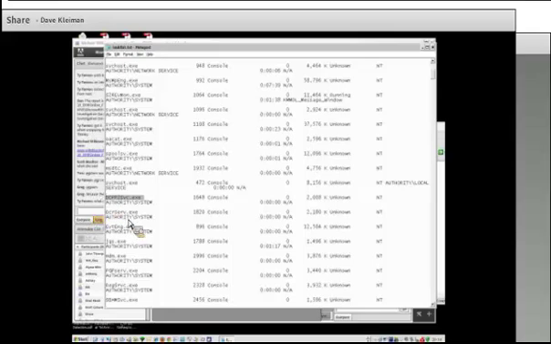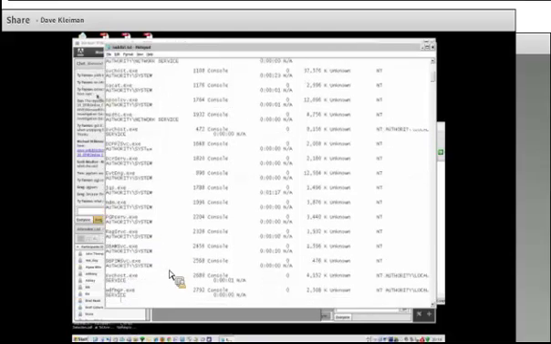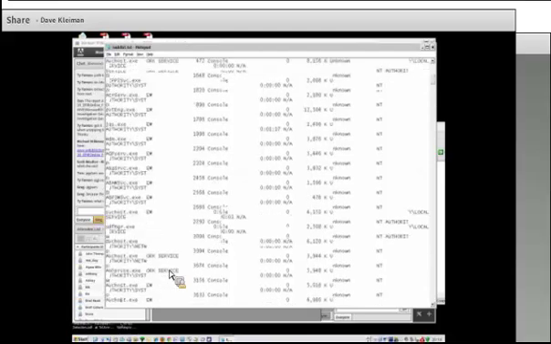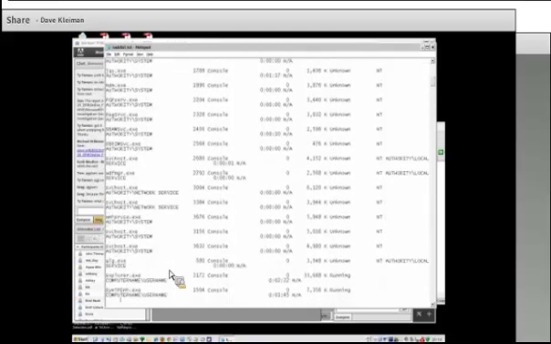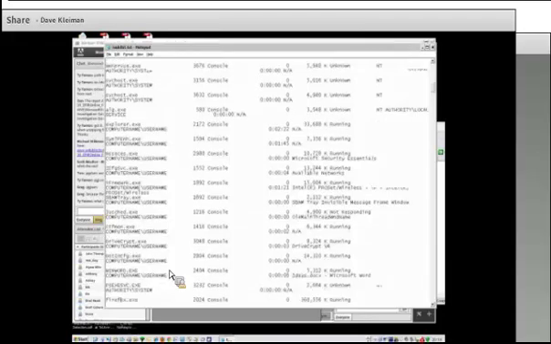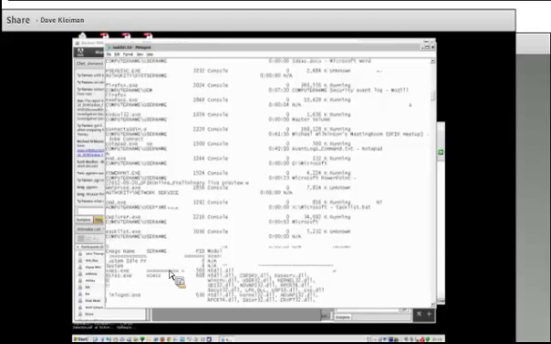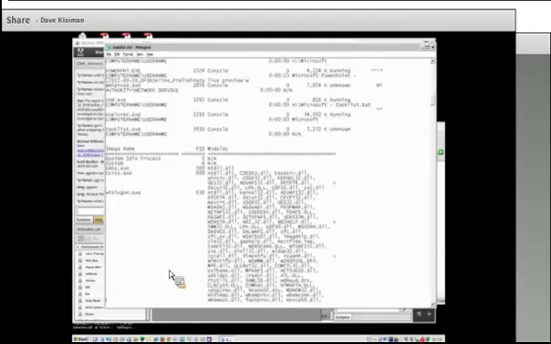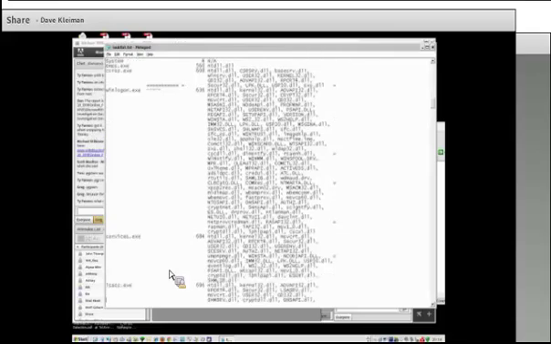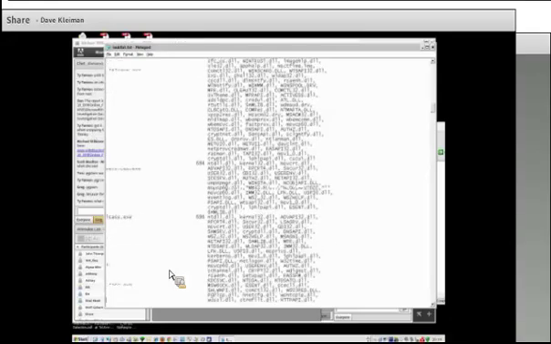But definitely right. Anytime you see an encryption service, and it's good to know the different ones, it's an instant reason to go, hey, we can't shut this server down. And what did I do with that text file? Let me get to it. So right here, where I'm highlighting, that is the DriveCrypt service. That's the DriveCrypt Plus service right there. And then there's the PGP service right there. I didn't even realize that was running. I thought I had that off because it's actually not doing anything right now.